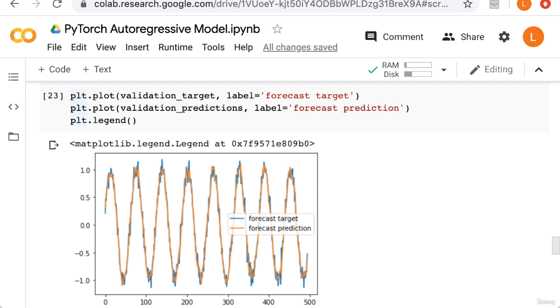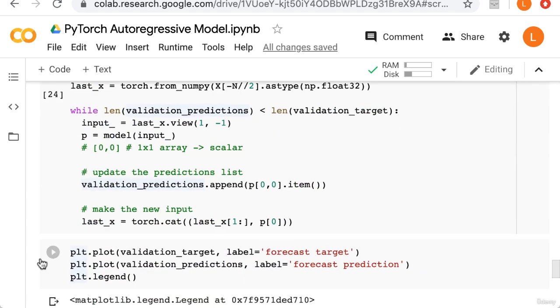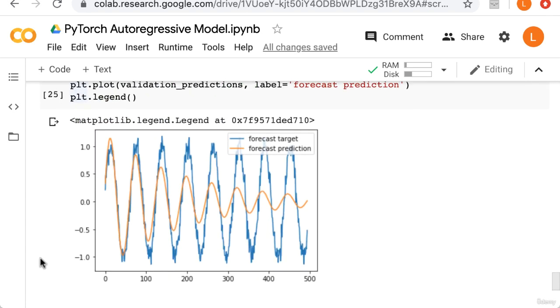So let's go down to the correct way of making forecasts. Okay, so now we see what happens when we do a correct forecast, which is what happens in the realistic scenario. As you can see, the results are no longer as good because of all that noise. Interestingly, the model does learn that the pattern is periodic and that the true underlying function is smooth. So at least that's pretty encouraging.